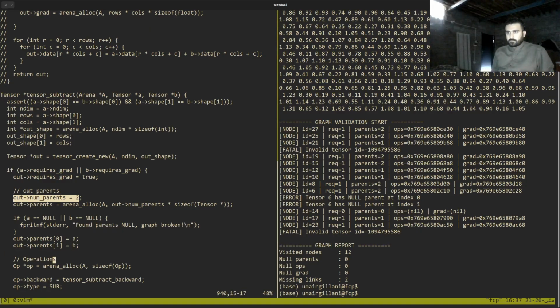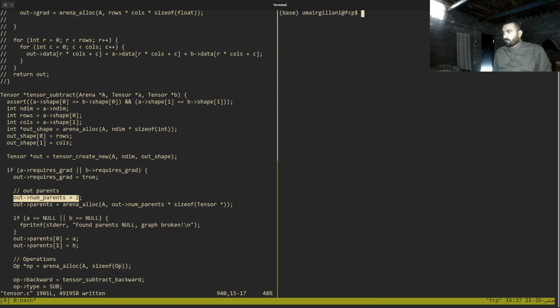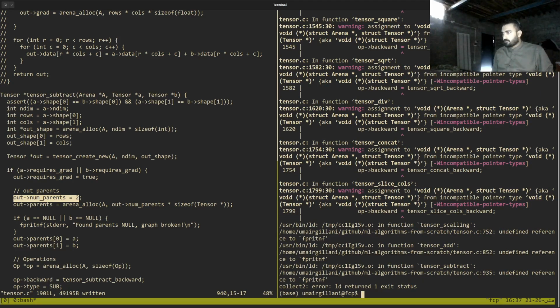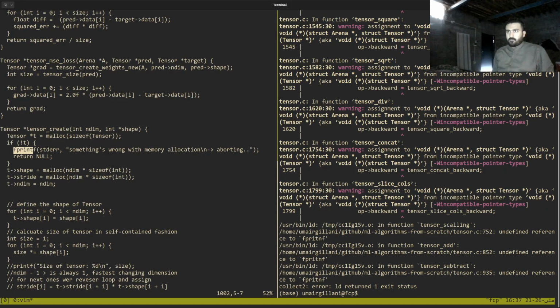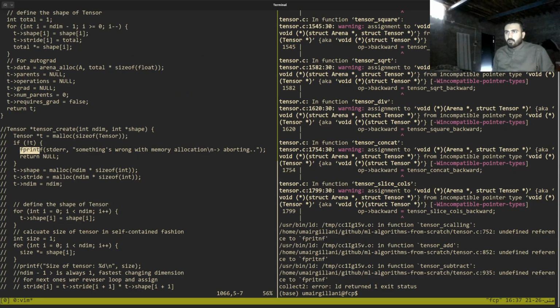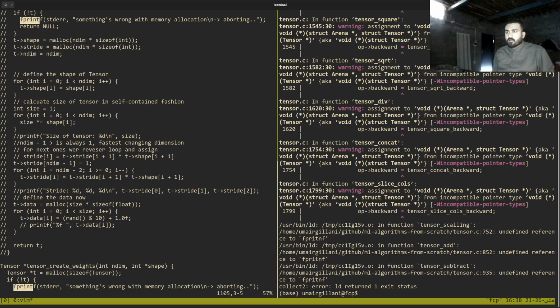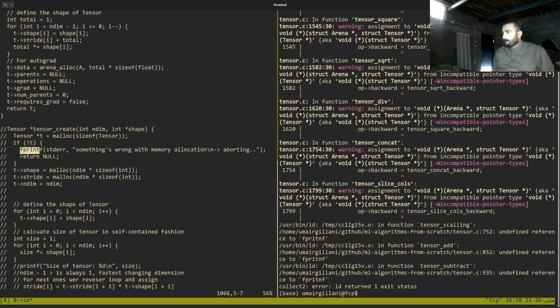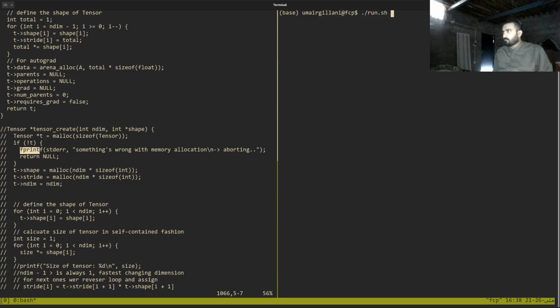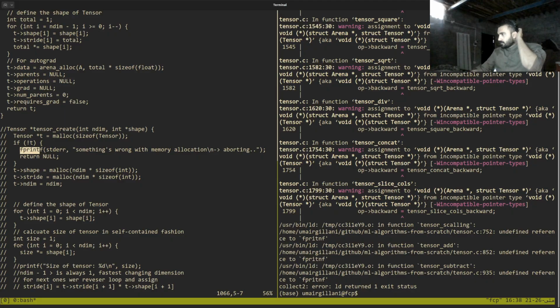Let's quickly see if this works, because we found two parents. fprintf, something is wrong. What exactly is wrong?